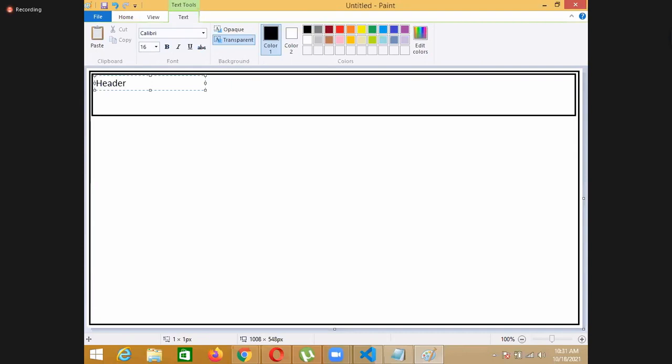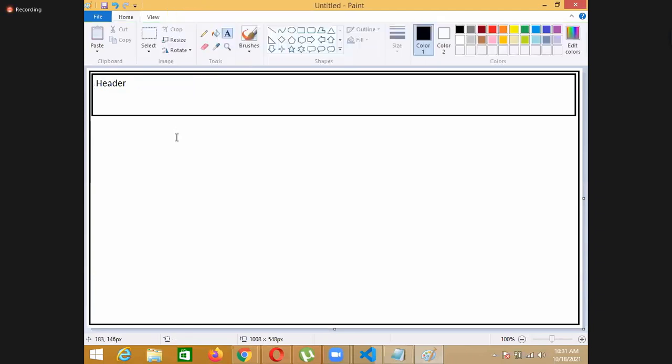Header indicates an area where you want to keep some content at the top margin of the page, usually the company logo section. This is the header section. Inside the body we have a header section. The header section indicates what content you want to display at the top margin of the page.